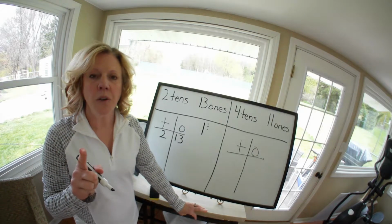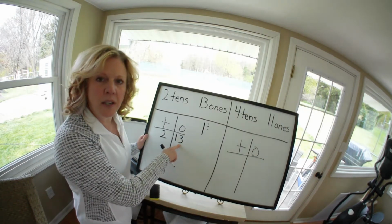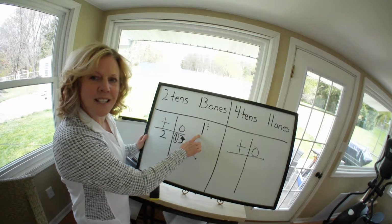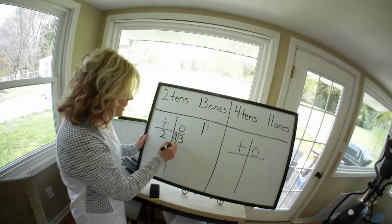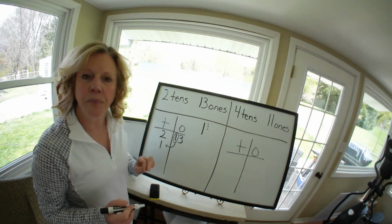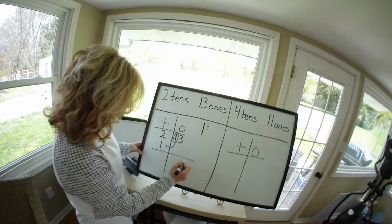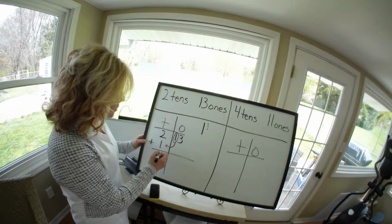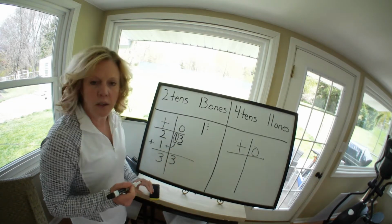So that alone should tell you what you need to do. I'm going to keep these 3 ones here because those are ones. But do you see this digit right here? That's a 10 stick. So I need to get rid of this 10 stick here and scoot it over here. So basically I'm going to bring it over here and put it under the 2. So now I have 2 10s and one more 10, okay? So I'm going to draw a line here. I want you to imagine there's like a pretend plus sign here. So 2 plus 1 is 3, and guess what? I still have my 3 ones, 33.